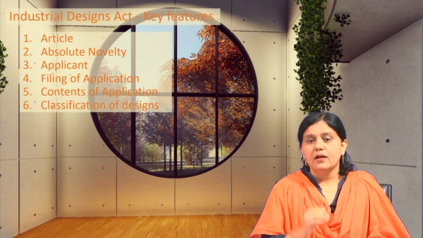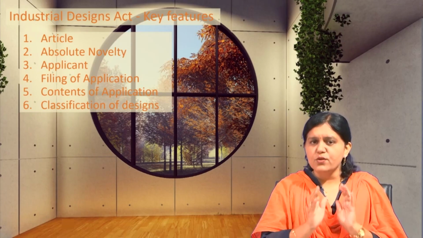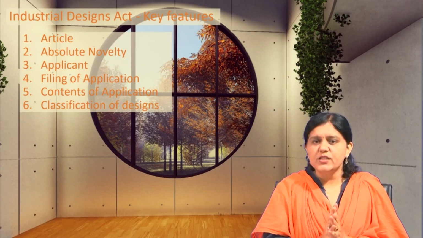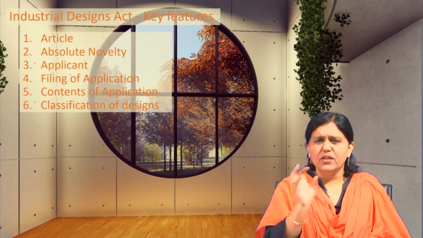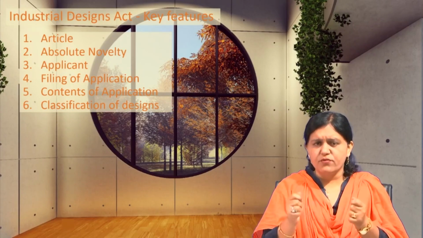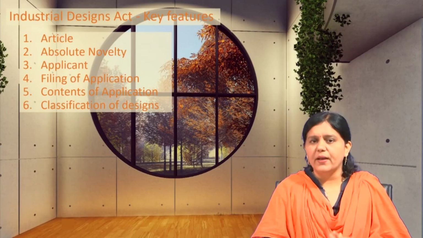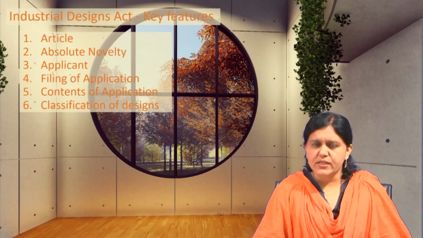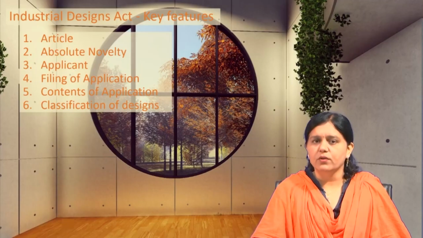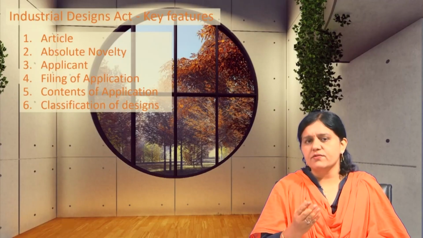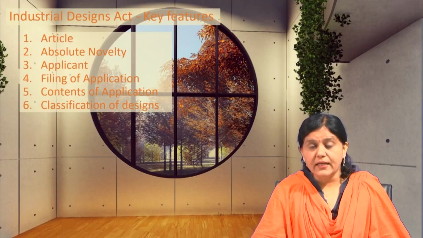It is very simple. This act is a very small act and the procedure is also simple. With that only one form, you can easily take a photograph, prepare the representation sheet, fill in form 1, and apply in the relevant jurisdiction, whatever it may be. It is going to the Kolkata office for the examination. Generally it is a very fast process, and you can easily get the industrial design registration.